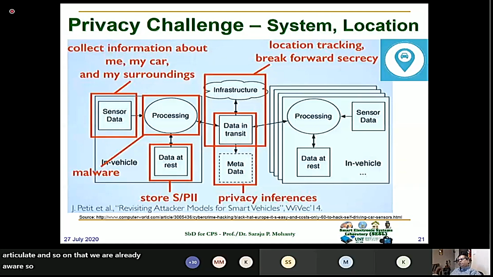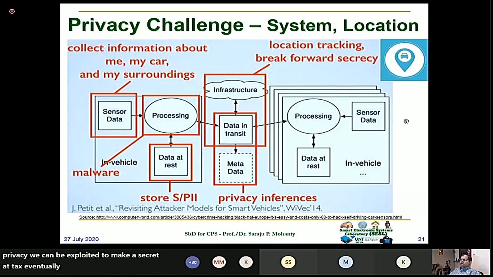So a specific example of privacy of a system. Why is privacy of a system that important? As I said, security, the way I showed in the previous slide, is much more significant, but privacy is also important. For example, if somebody knows what components your smart car has, potentially a hacker can get better ideas how to hack your system. So system privacy can be exploited to make security attacks eventually.